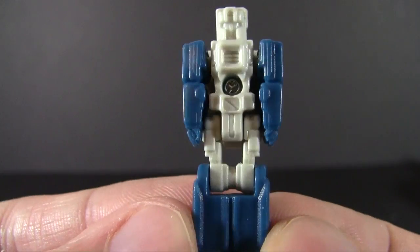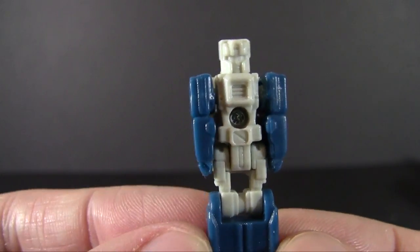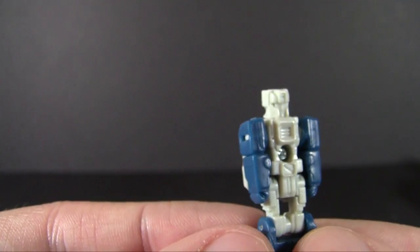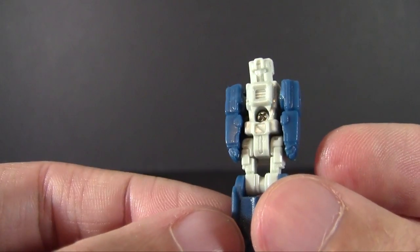But you can see he's a pretty plain Titan Master. Arms and legs are one color, and then the body is another. No paint or anything. And of course, he has an upside-down face sticking off of his back, but that's just the Titan Master thing. Ball-jointed arms, hips, and knees that are one single double hinge, and a ball joint on the neck. Pretty basic stuff for your Titan Masters.